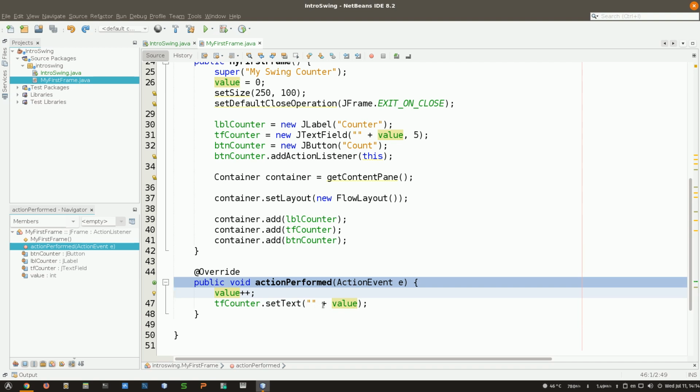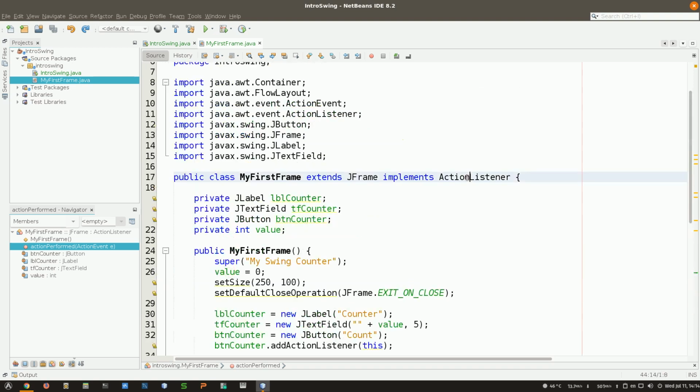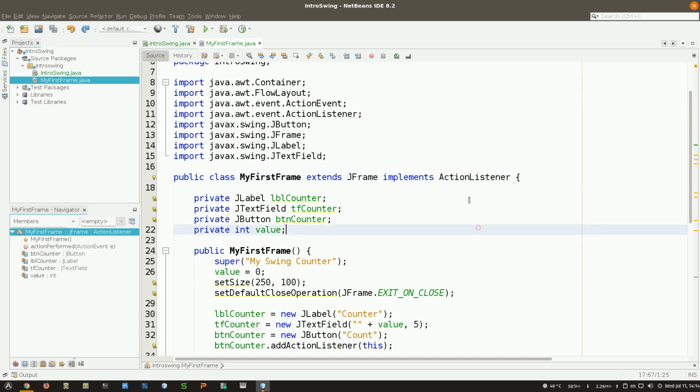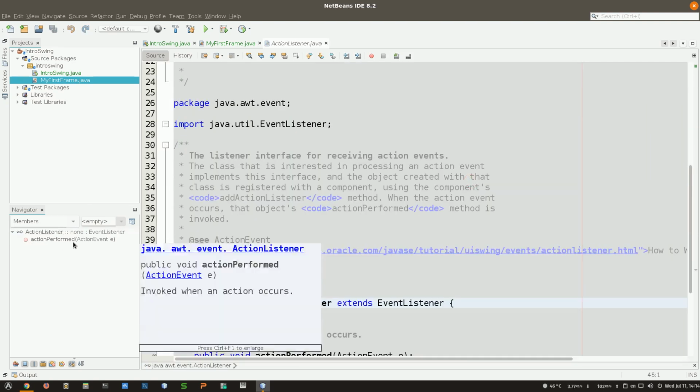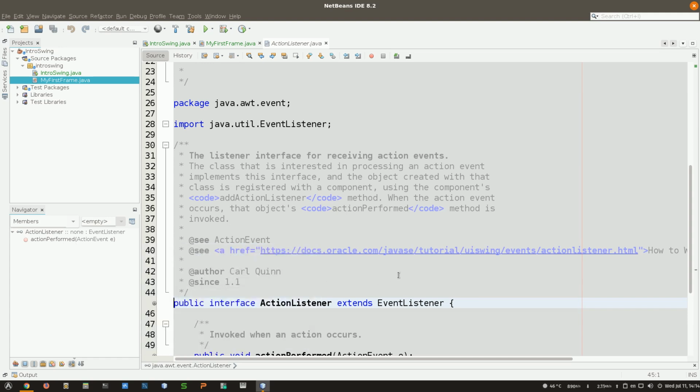From where we override the action before? What do you mean from where? Why do we override? Because we implement this action listener. Yeah, but from where we override? From here. This one, action listener, is an interface. This action listener has this method, actionPerformed, that needs to be implemented.